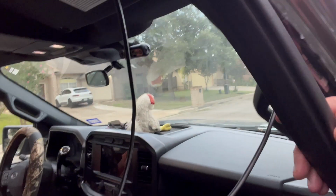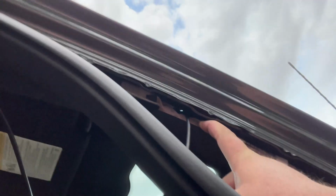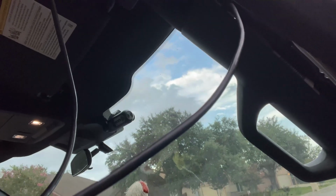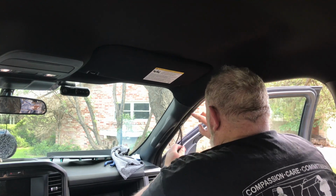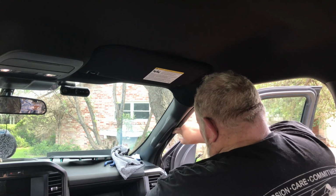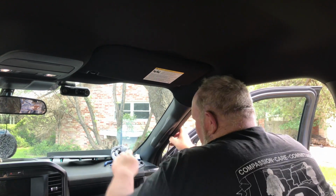All right, so what we're doing is we pulled down this trim, and I'd forgotten that an airbag was back here. So we'll just kind of push these wires back behind this airbag, and then run it back up over here. So that's what we're doing right now, and we're going to get these back up into place. And we can just run this right down. In fact, usually you can just put your finger on it and just kind of work it down in.